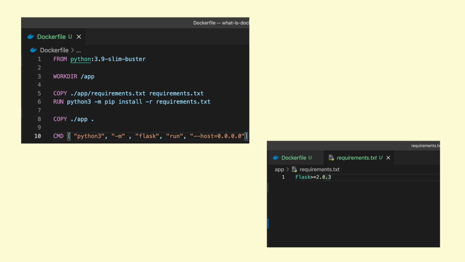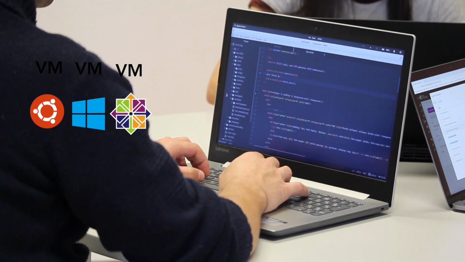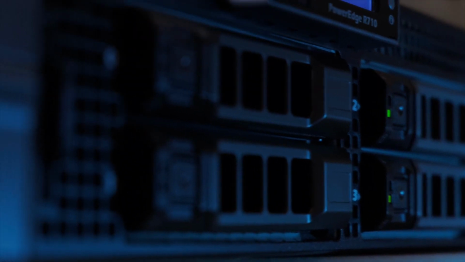For example, you can create a Docker file and specify the specific versions and dependencies, and then just give it to a container engine and it will spin up the application for you. It also runs the same way as it runs on your laptop or a virtual machine or a bare metal server. So it definitely streamlined the process of shipping an application to production.